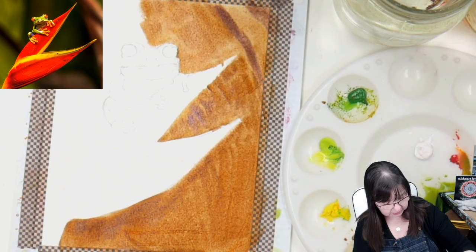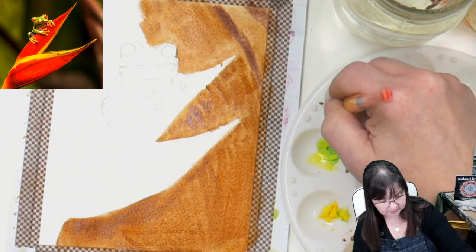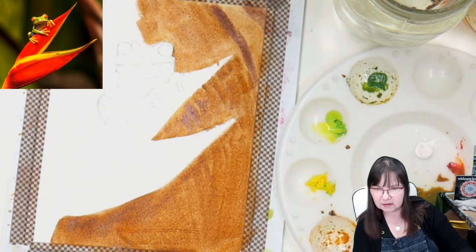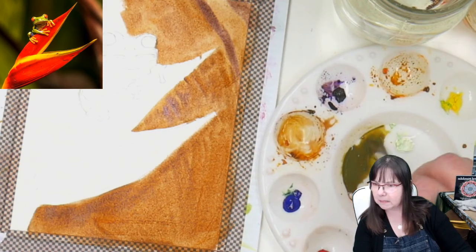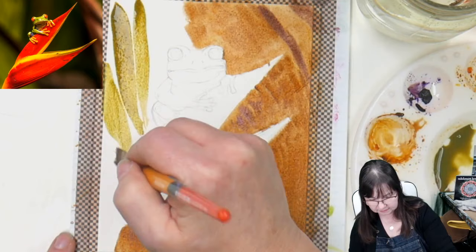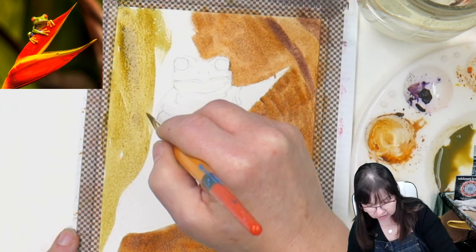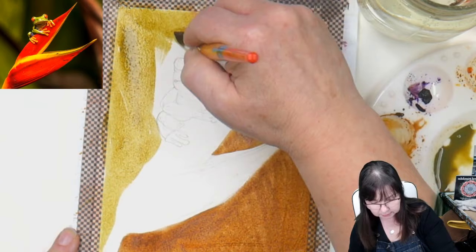I'm taking a little bit of crimson to get kind of a green, almost olivey color. Let's get some leaves going into the background. It's a little bit lighter on this side. When you layer your gouache — if I took the same color over the top of this, it would end up blending and becoming darker. So yes, you could do this painting with watercolor, especially with how I'm doing it right now. You can do this with acrylic also.